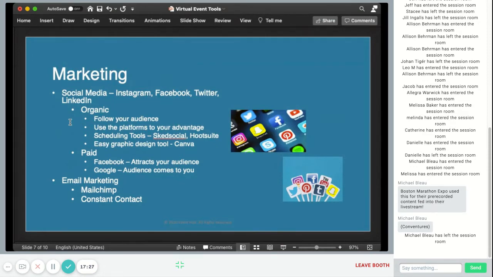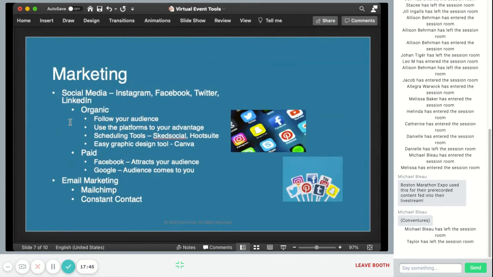And also the other thing to think about is that attendees will assume the quality of your digital event based on some of the quality of your social media ahead of time. And so you want to make sure that you're putting content out there that's, one, important, informative, and engaging, but two, also of quality. Because if I know that you're putting on a digital event and this is what your social media looks like currently, I don't know the quality. If it's not great, I'm not going to assume that the digital event's going to be any better.